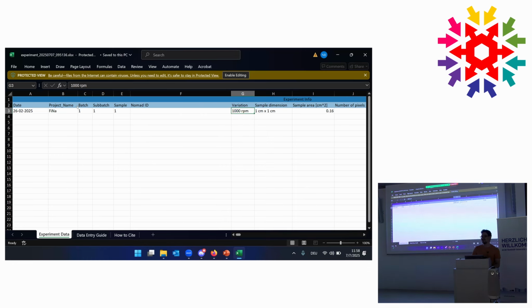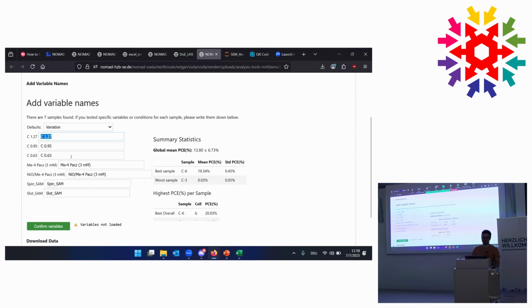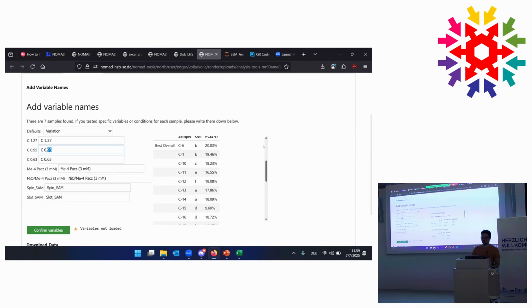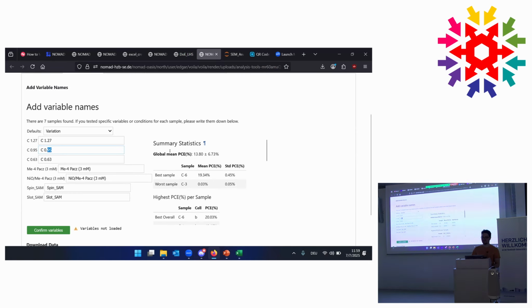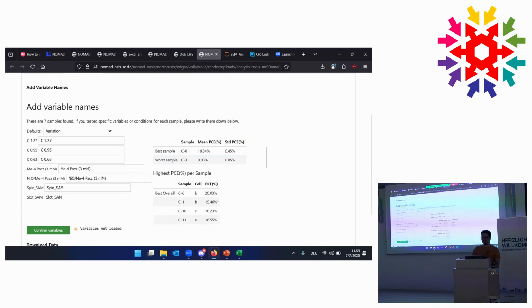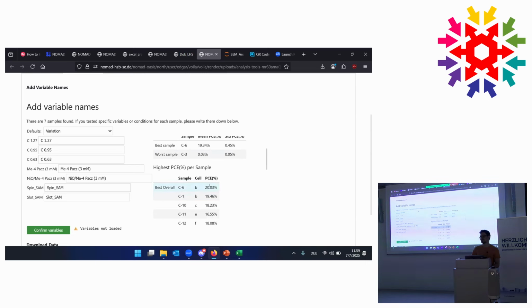So this is an easy way of knowing what change you did in this experiment. This variation column is shown here. These are the values shown here. You already get some summary of the data you measure, so a global mean of the PCE, and also what was the best sample, the worst sample, and then the best cell for each substrate.